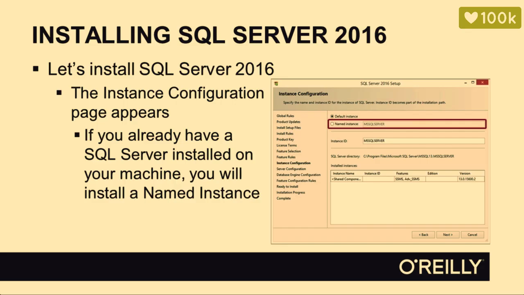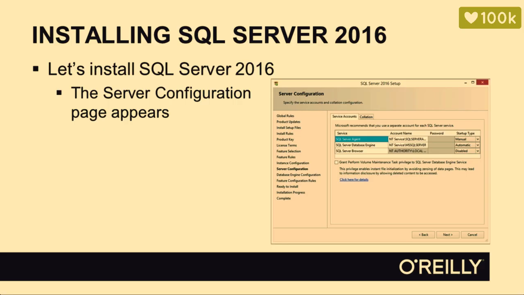This next one is a named instance, and all it's saying is, hey, I've got two separate SQL servers running on this machine, and I need to be able to distinguish between them. So on this named instance, give me a new unique name that doesn't match the other one. So if you see this named instance, it just means you have an earlier version of SQL Server. You're going to have to name this one. There is some difference in connecting. We'll touch on that later.